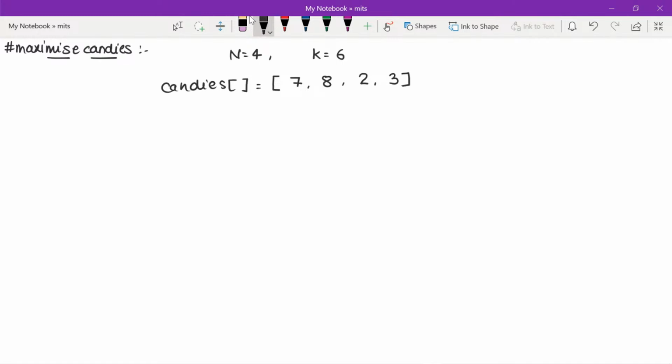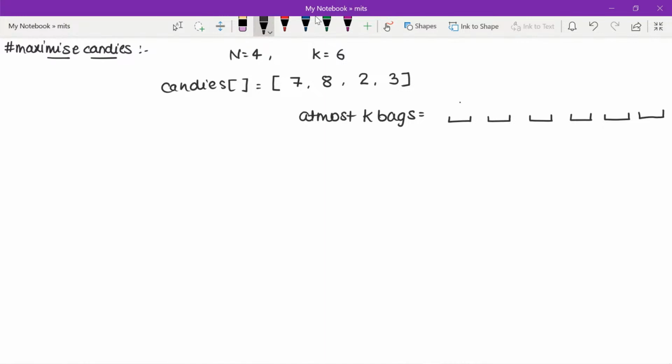So now we need to distribute the candies very efficiently, such that the sum of candies is maximized. So what are the possible distributions? I can distribute the candies. We can have at most k bags. So bag 1, then bag 2, then bag 3, 4, 5, and 6.